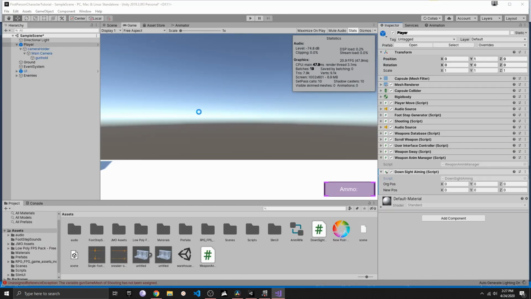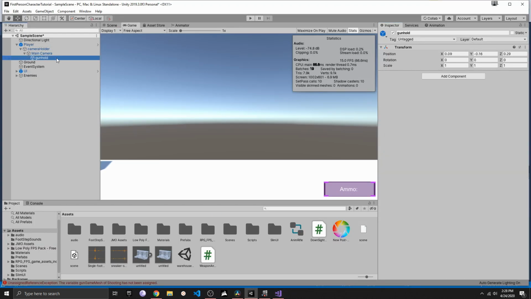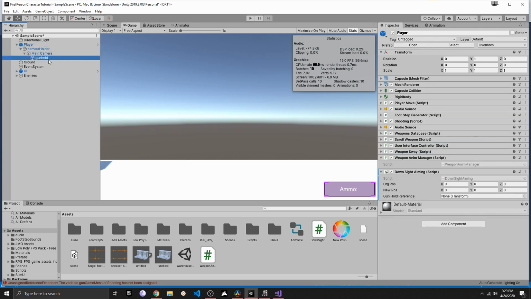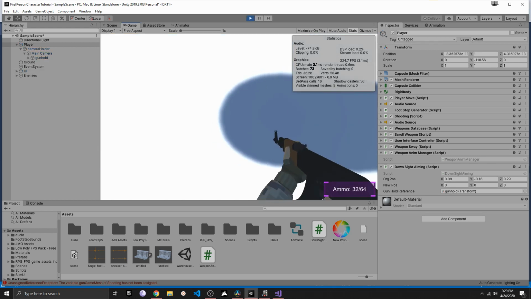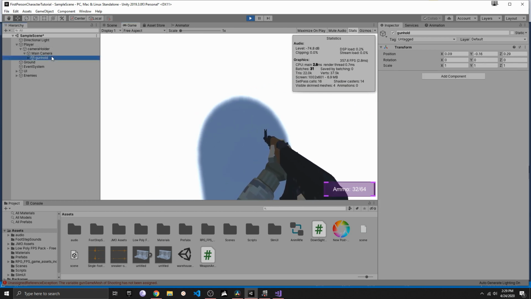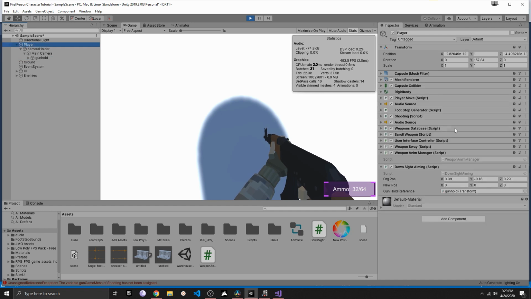So what is this all doing? The gun hold is used from our shooting script, where we basically instantiate the prefab to it, right? And then it holds the weapon. So let's just drag and drop the gun hold to our gun hold reference, and when we hit play, you will see that the position of the gun hold will be added to original position. And when we click here on gun hold, you see that it sits at this specific position here. And this is now adapted to the original position.